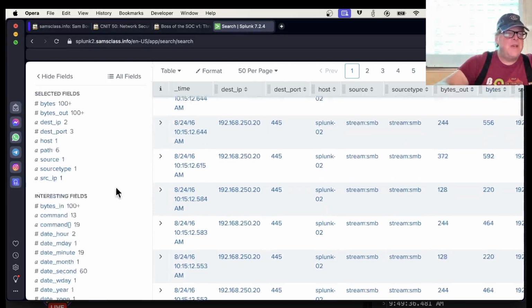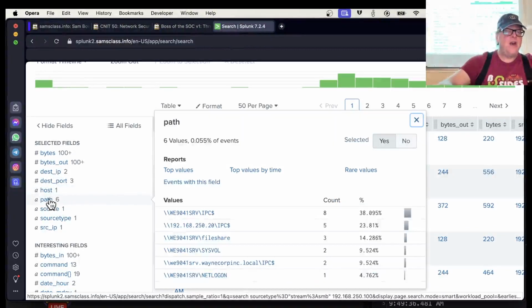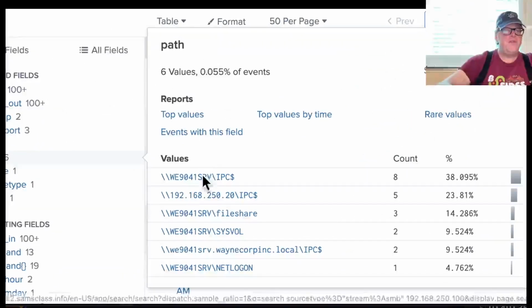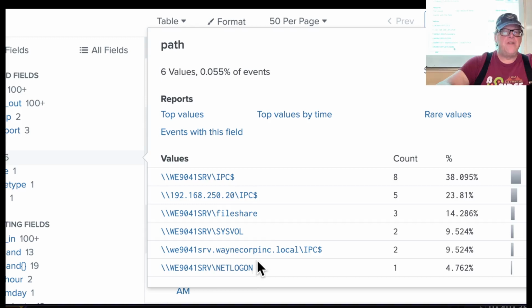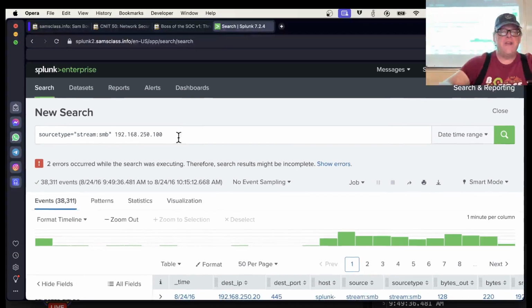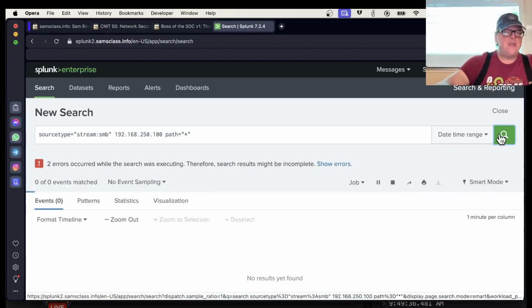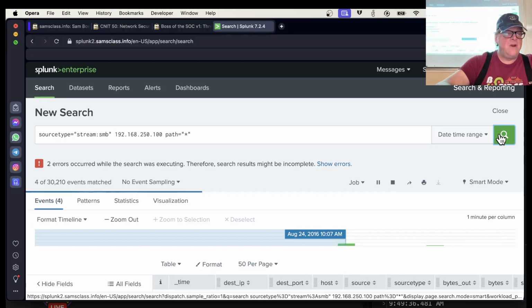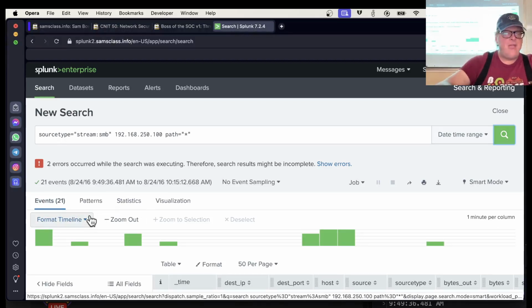Now it should be in the top list. Path, there we are. See, the path shows the path to the thing. And so these are the ones that are going to shares. So I don't want ones that don't have a path because they're not really events that are accessing a file share. So I add this. That'll give me events that contain a path, and there are only 21 of them.